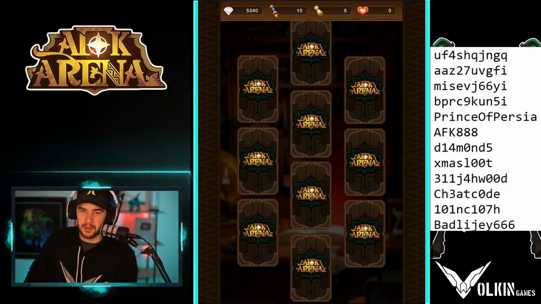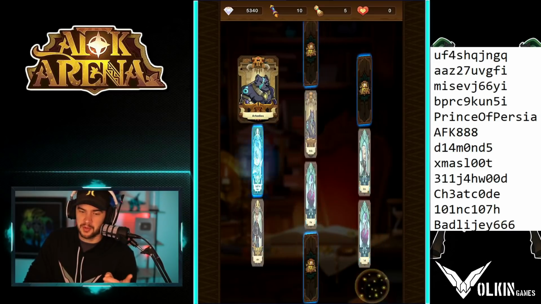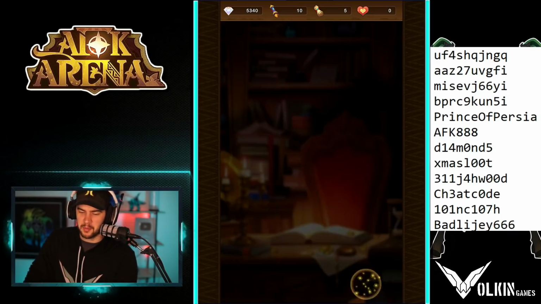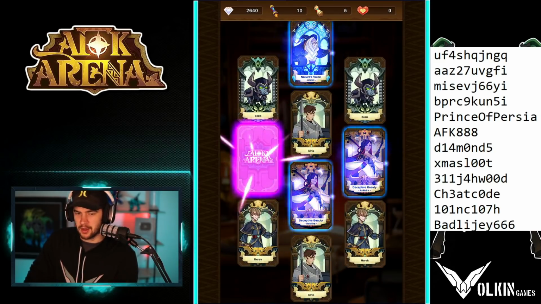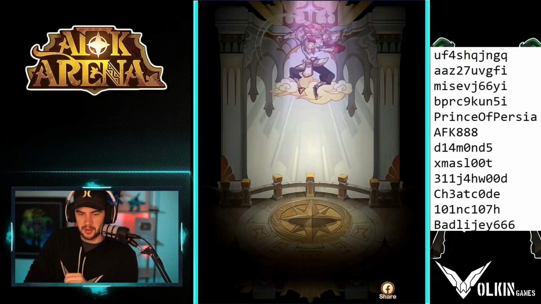If I was re-rolling, I'd do the single scrolls. Just don't do single diamond pulls, because single diamond pulls cost you 300, whereas 10 costs you 2,700, so you're actually wasting diamonds if you do singles on diamonds, but you can do single scrolls.